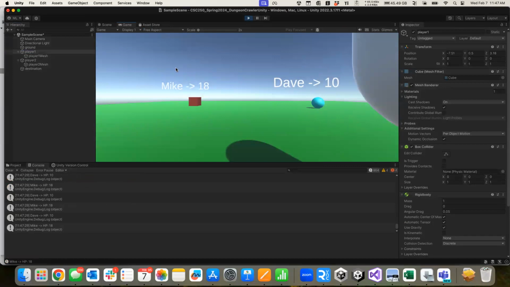I think Mike 1 was our player 1. We're going to go ahead and force him to be at this new location, just messing around with working with transforms and things like that. So destination is in world space. That is, it's not the child of another game object. Player 1 is in world space. So we're going to be working with the position here.